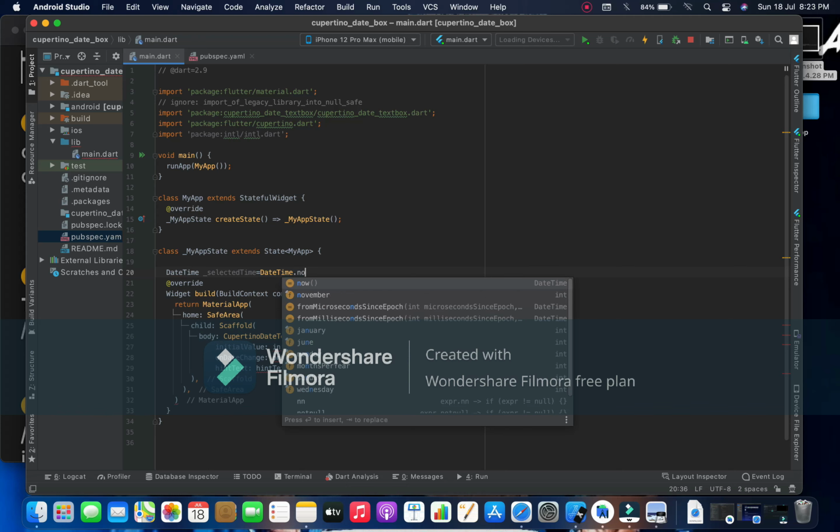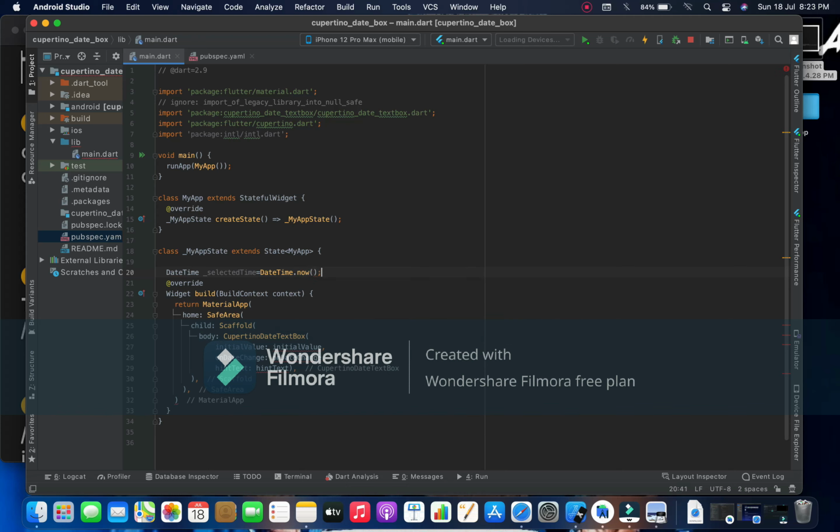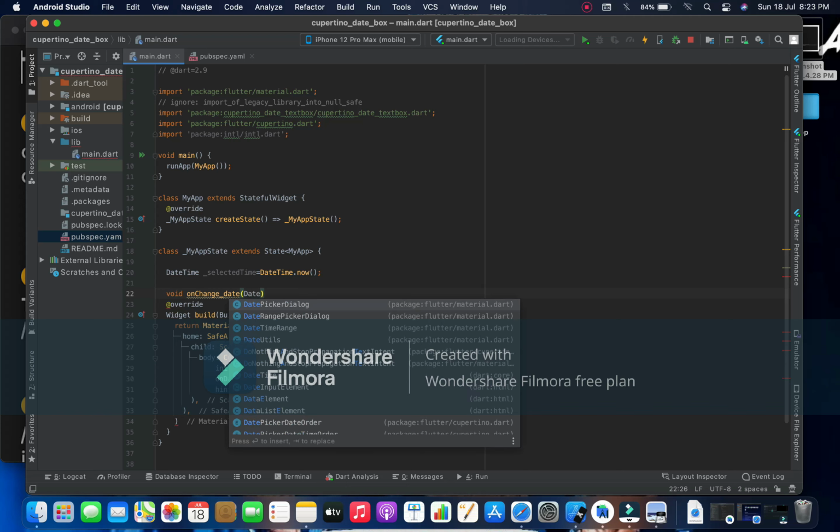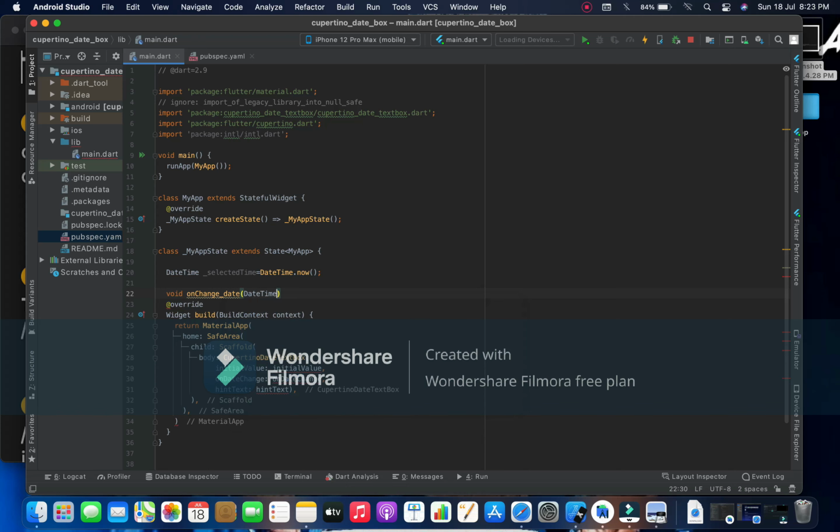DateTime dot now, so it holds the current time. Then we have one method, onChangedDate. We have another DateTime data type, and here we have one onDate.